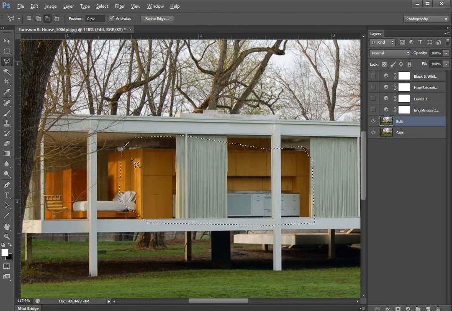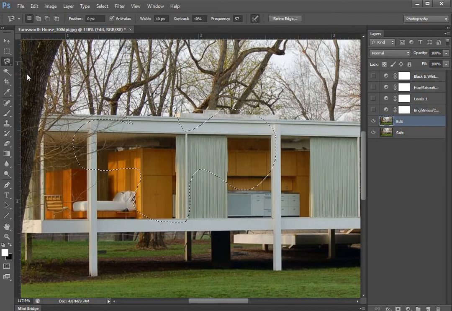If you have a very steady hand, you can use the lasso tool, just the freehand lasso tool, and draw this way. There's also a magnetic lasso tool, which will sort of naturally want to stick to the contours of things. So this one's a little bit trickier because it depends on how well the computer wants to acknowledge what you're tracing and how steady your hand is, but it's a great way to get a very fast selection.